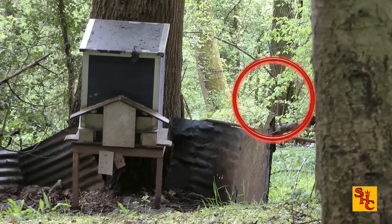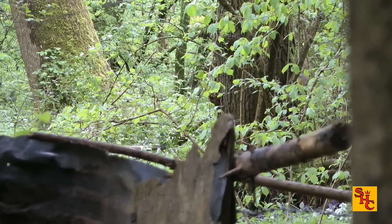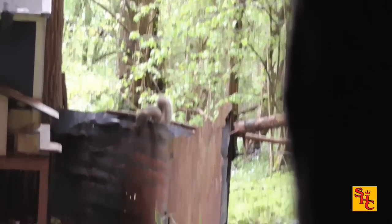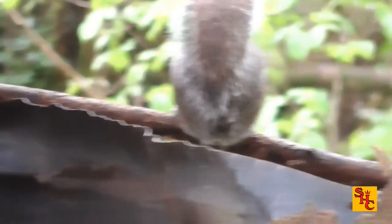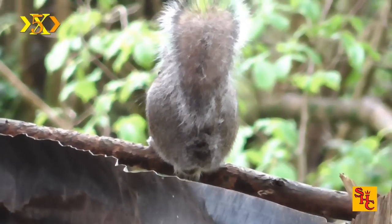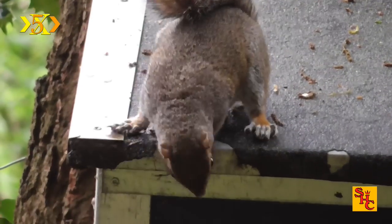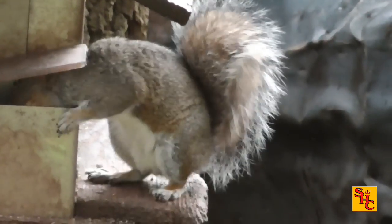I can see another squirrel in the distance there. I much prefer places where you're looking at the squirrels as they approach, rather than just having them pop up. He's finally got here. There's no shot there. See if they've chewed at the felt on top of that roof - I put felt on there to try and make it look more waterproof. The moment they bit through the felt, they found the metal armour underneath. There we go - puff of hairs, down to the ground he goes.